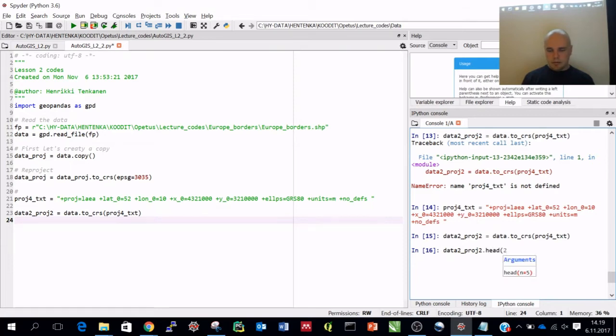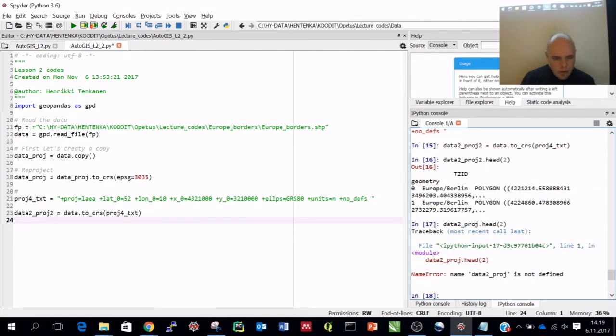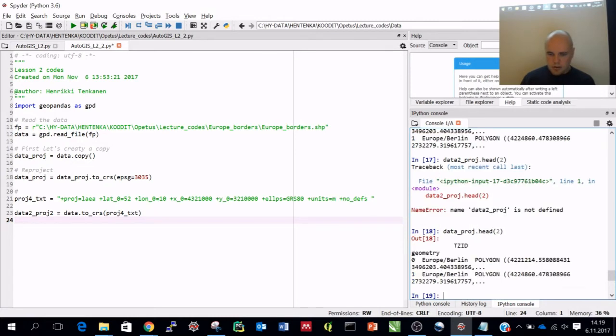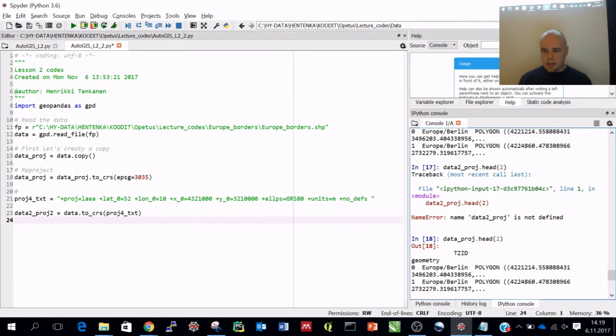Let's keep the head of 2 and take the original one. So these numbers should be the same, and indeed they seem to be. So these are different ways you can pass information inside there. There are also other ways, but these are maybe the useful ones.